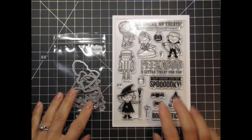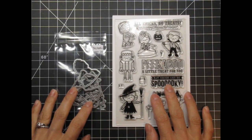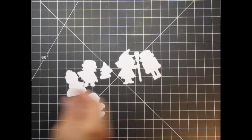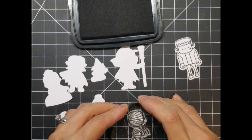Bootastic Creative Cuts includes dies for all 5 costumed kids, as well as the cat, treat baskets, wand, and the critters. I start by stamping all the characters onto their respective die cuts. Later, I'll choose which ones I'll use on the tags.